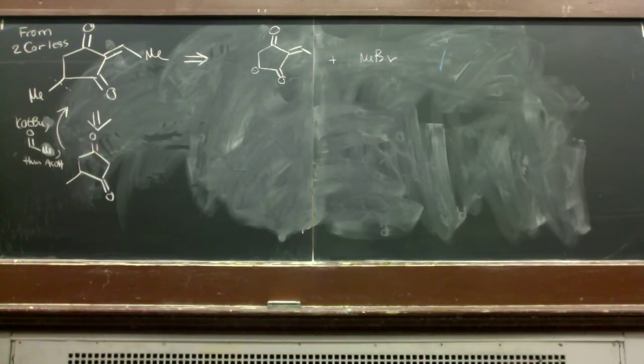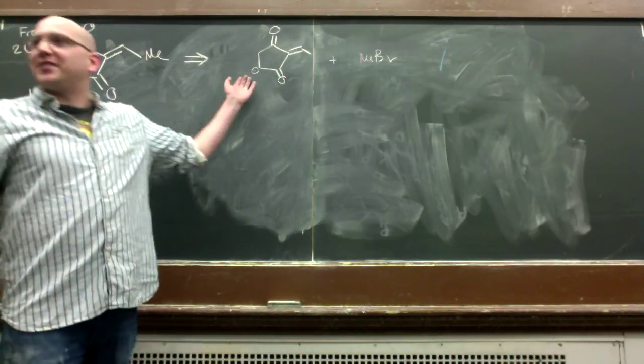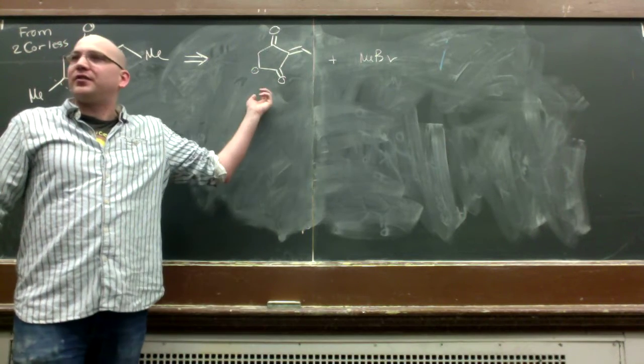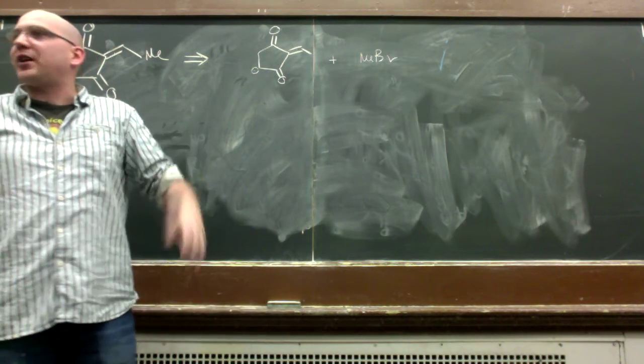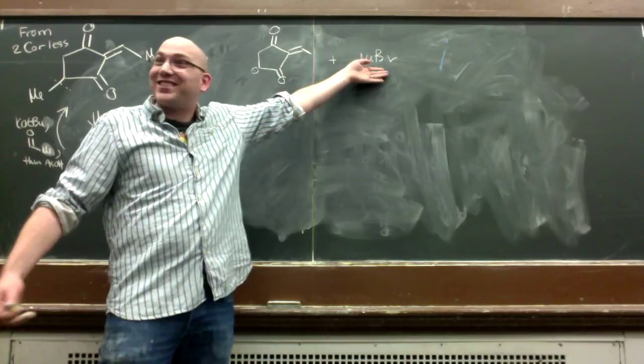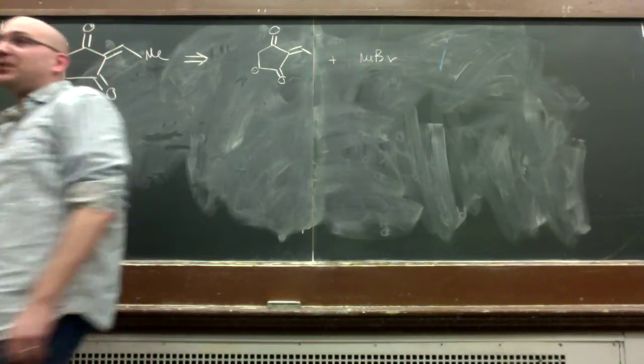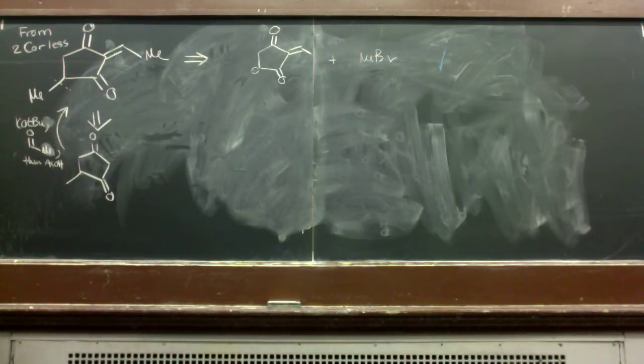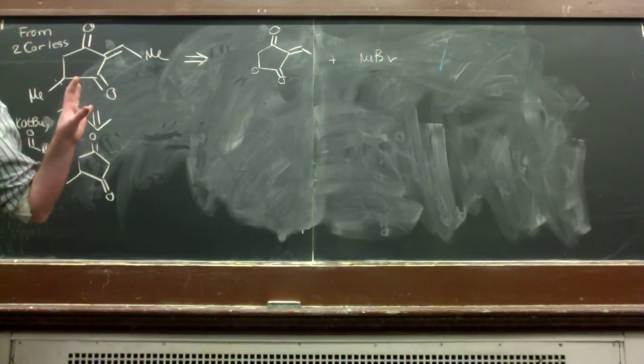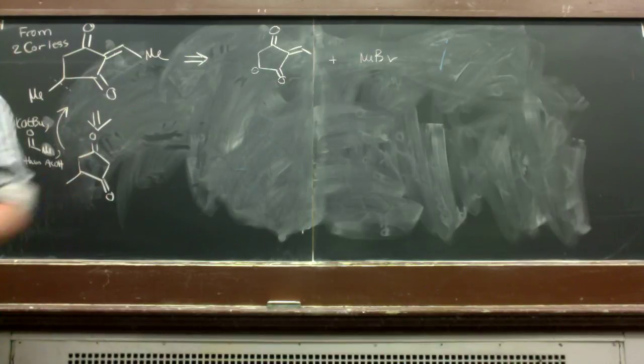From a practical standpoint, this might just start polymerizing on itself. This might react with itself. You can perhaps get away from that by having a ton of this so that it sees more of that, but that would be from a practical standpoint, and I'm not too concerned about this. From a basic disconnection standpoint, that's fine, but again, it doesn't seem to be as good.